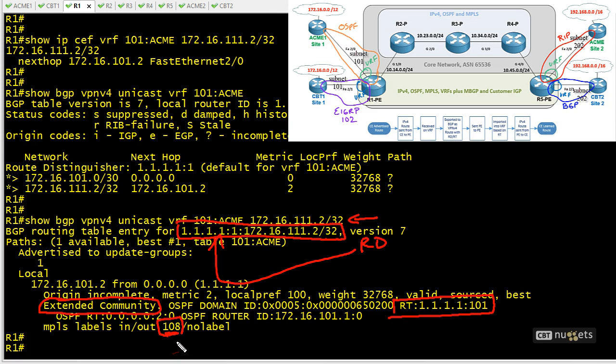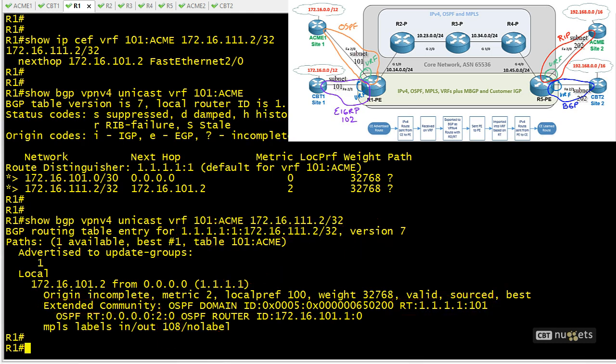So if it received a VPN label of 108, it would go ahead and forward it, but it would not have an outgoing label. That's because our neighbor, which is Acme Site 1, isn't participating as part of our label switch path. It's simply an IPv4 customer edge router who would be the next hop if we received a labeled packet of 108. So that was all about the export and 5 or 6 different show commands to verify the different pieces of what happened as a result of that export.